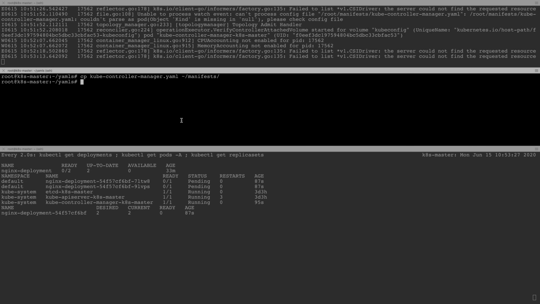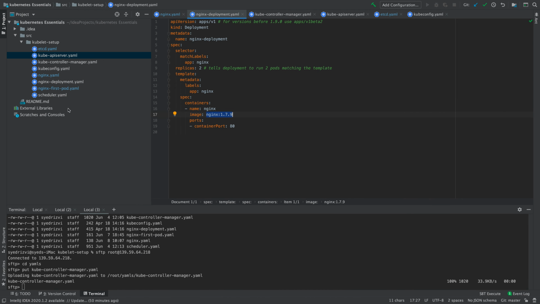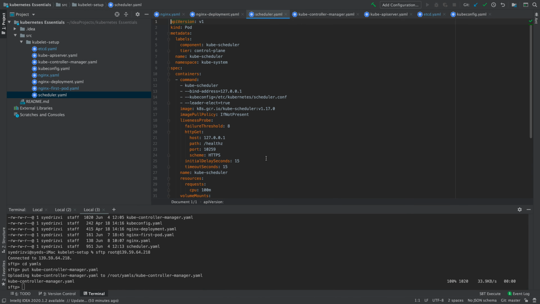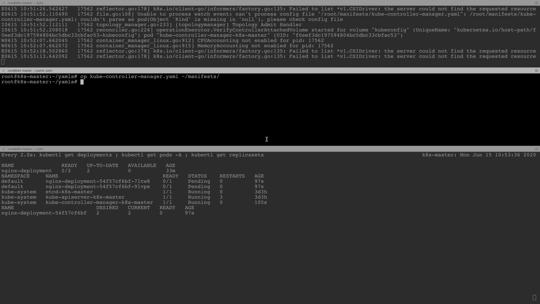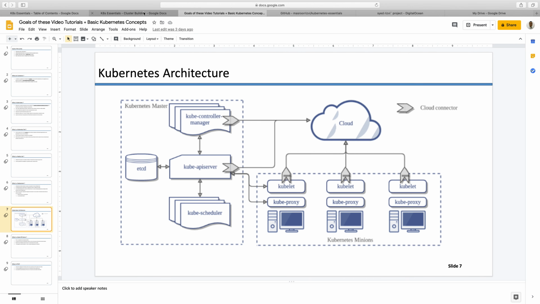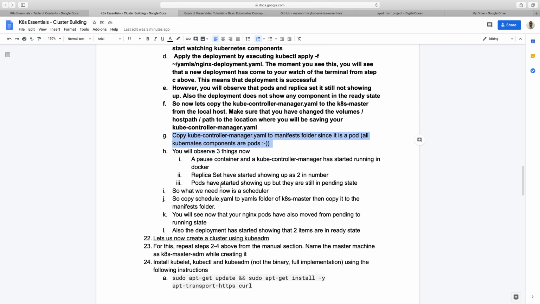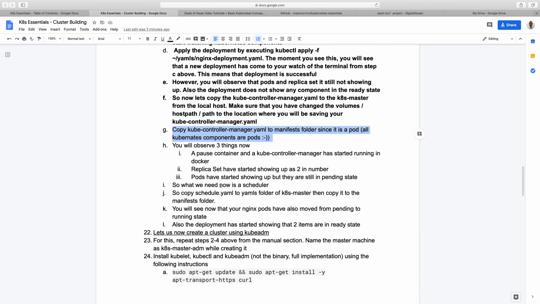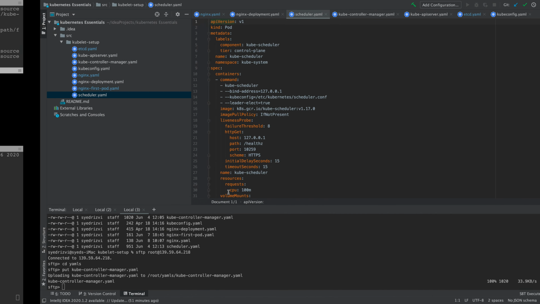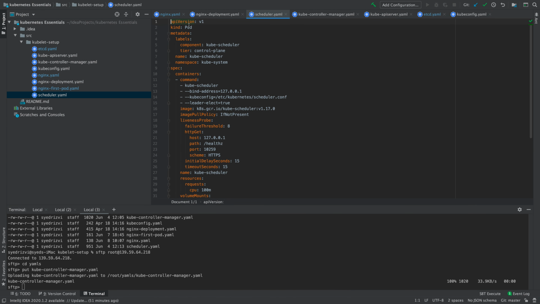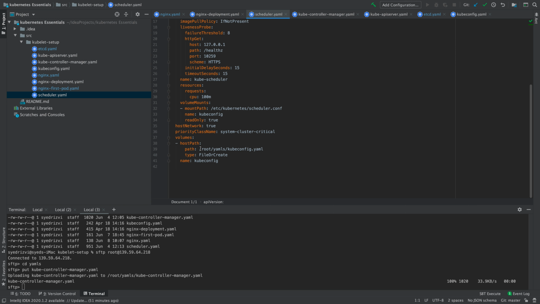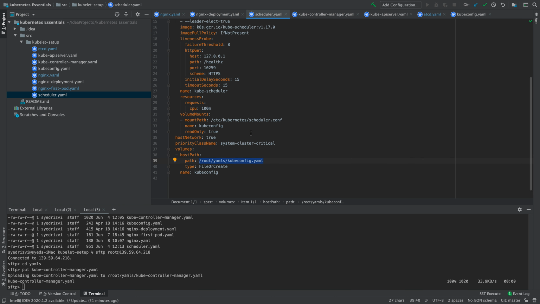We can come here and say, all right, the same thing. Open the scheduler.yaml. Again, the same thing. scheduler.yaml is also a pod, of type pod. And here also you have to make sure that apart from all the other declarations, the kubeconfig is nicely referred to. Both of them are saying that it's running on the local machine.